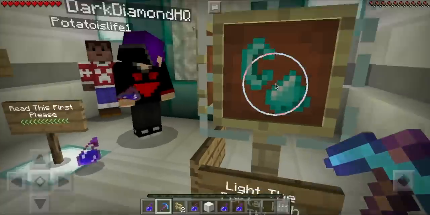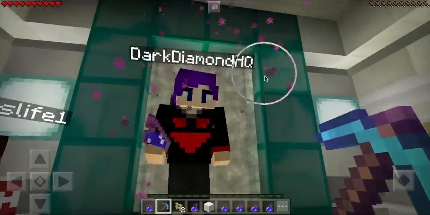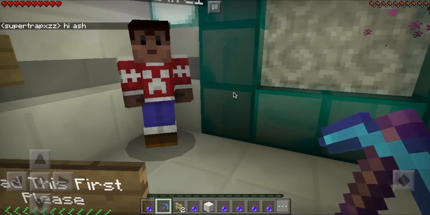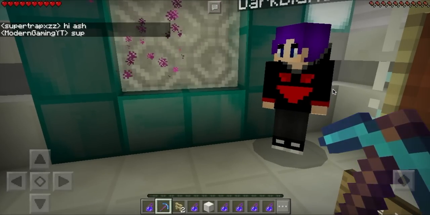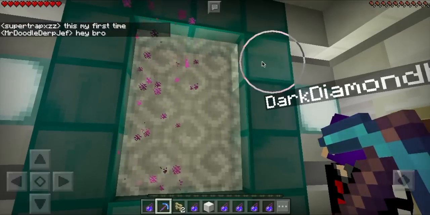So this is our diamond flint and steel. And how are we gonna enter this? Well, we make this little thingy, right? Okay. And then we get on a map, light it with flint and steel, and you are in the diamond portal.